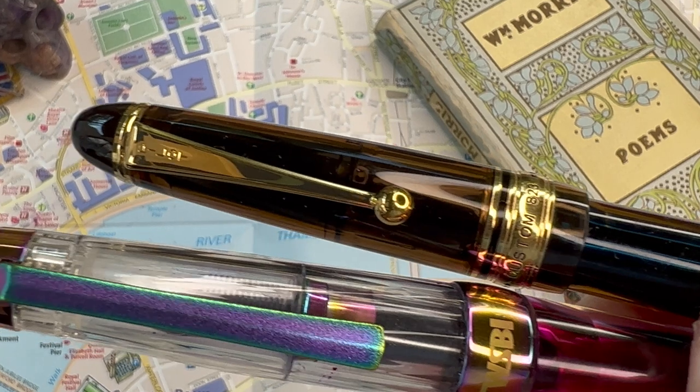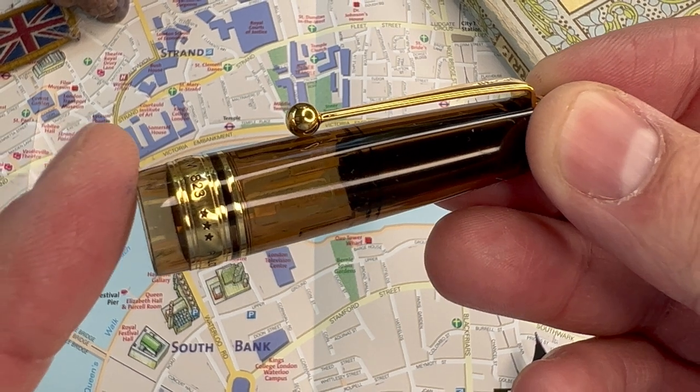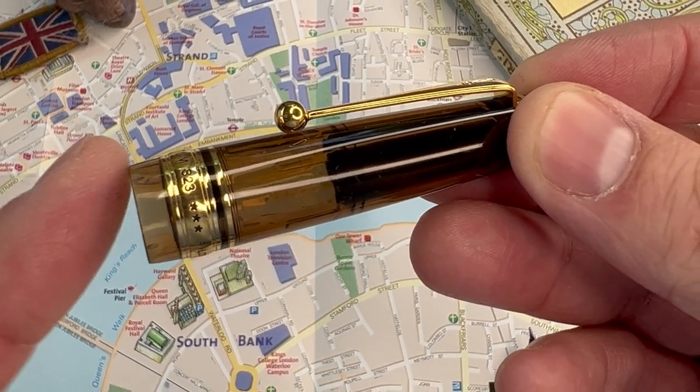I would also be careful if you're one of those people who clips your pens to your books. I think either of these would make a pretty serious indentation, though I feel that the 823 would make slightly less of one. So if that's a consideration, take that into account.